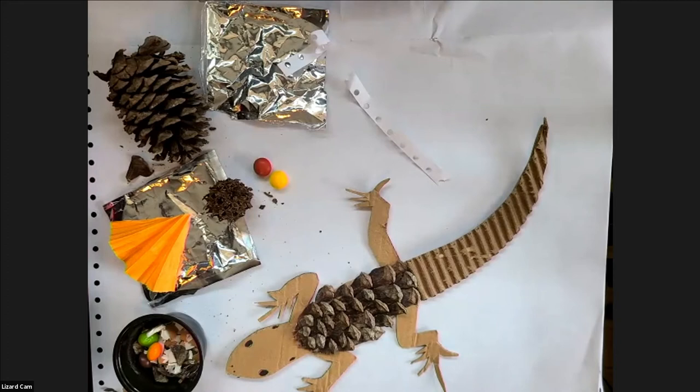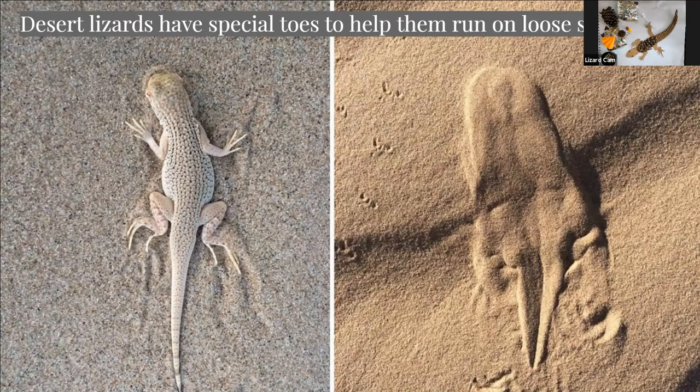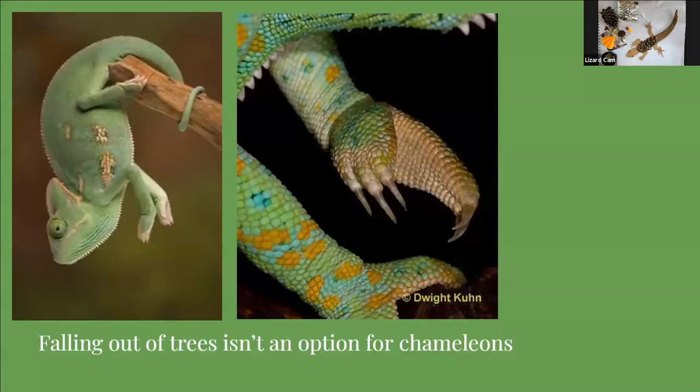Yeah, it looks like he's got some long toes and maybe some claws for climbing. One species of lizard that I've seen, the fringe-toed lizard, has these special long fringy toes for running on the sand. But depending on where your lizard lives, his toes might look different. They might have claws for climbing, or they might be more webbed for swimming around, or they might even look like a chameleon's feet, where they look like tongs. And why do you think a lizard would have feet that grip like this?